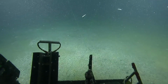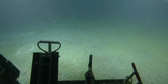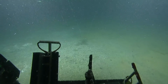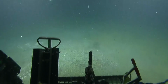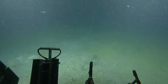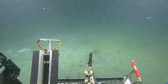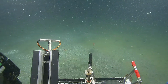Oh yeah, look at this. Yeah, we're seeing more gastropods. Got bubbles there on the left. Wow. It's pretty amazing. Coming out of that cloud? I'm just amazed at the improvements that we've made in the 5 years that we've been out here to be able to find these bubble streams. Down light. Going right to him. Yeah. That's amazing. Okay, so yeah, we have a bubble stream right in front of us.